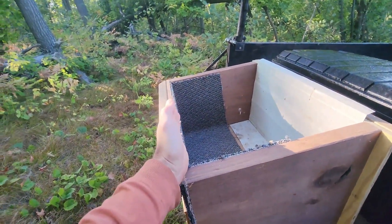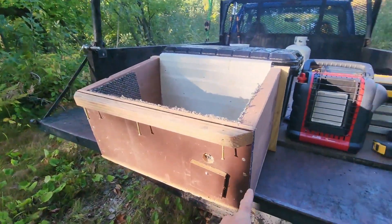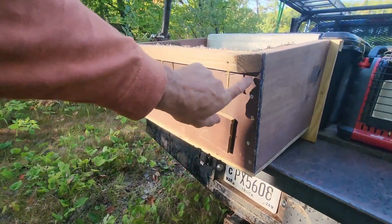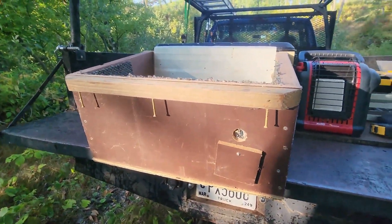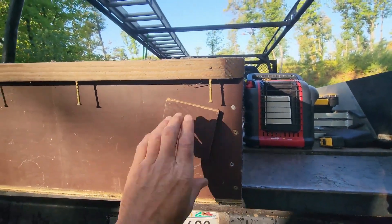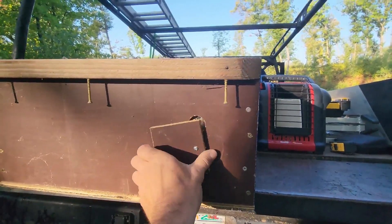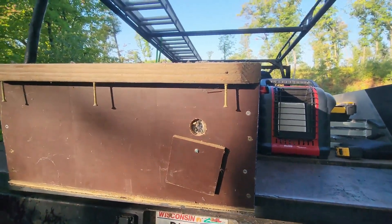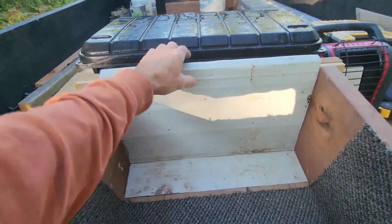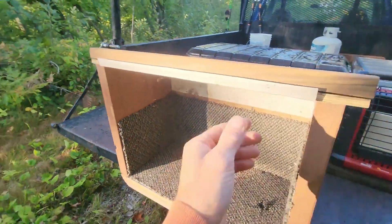The top I'll screw from the inside, but the bottom I won't be able to do that because it's going to be at floor level, so I'll get it from the outside. The bottom is just a piece of plywood that's as wide as the 2x12 and 24 inches long. I did create a little cover for the hole so that if I take the heater out during the off season, I can cover the hole up with a simple piece of plywood that spins on a screw.